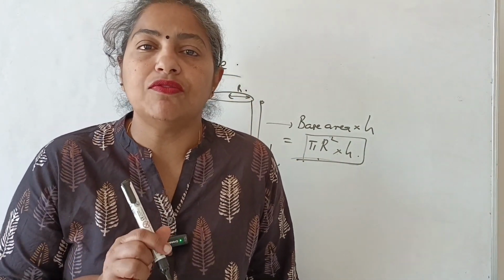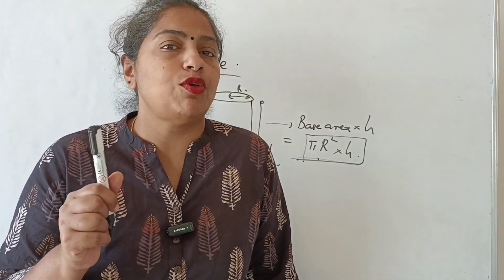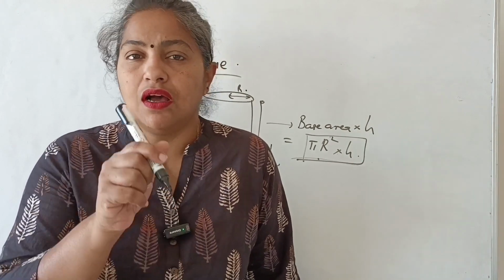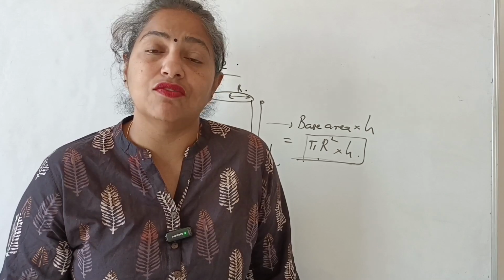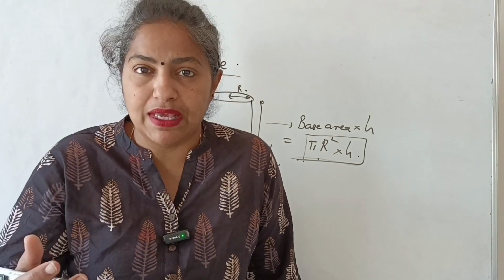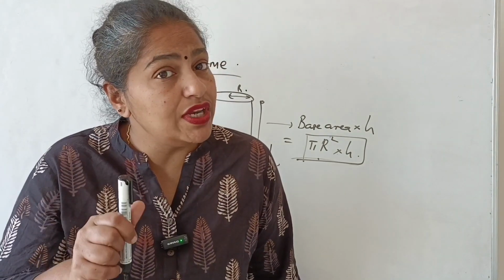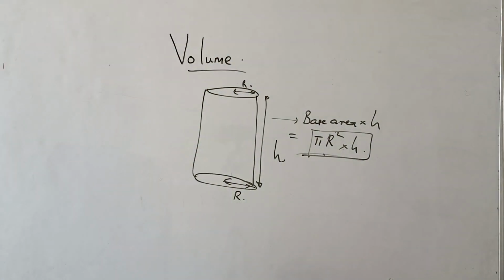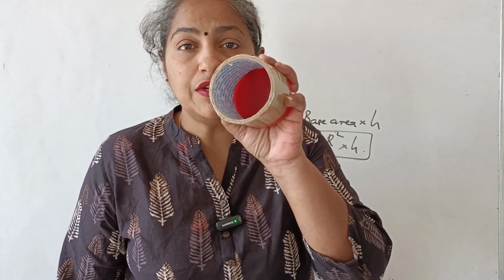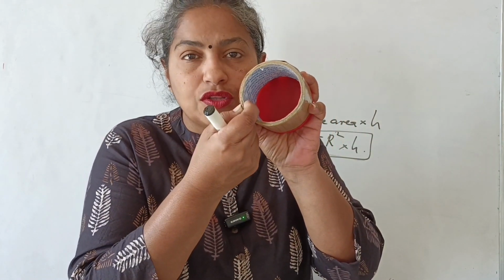Okay. Now let us talk about the volume of a hollow cylinder. And when I am talking about the volume of a hollow cylinder, how many volumes do I have to talk about? I need to talk about two volumes. One is the volume of the solid used for making the cylinder and the other is the volume of the cylinder itself. Hollow cylinder? Okay. Now there is a thickness for the material.